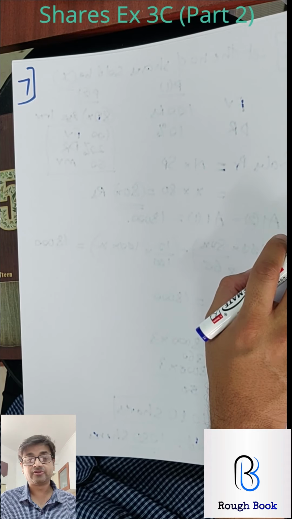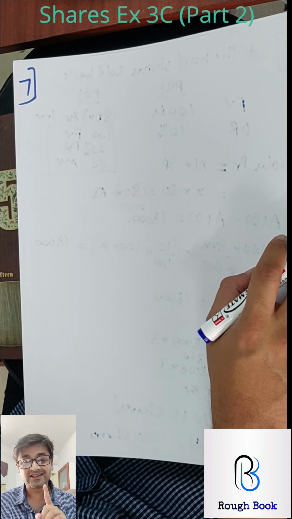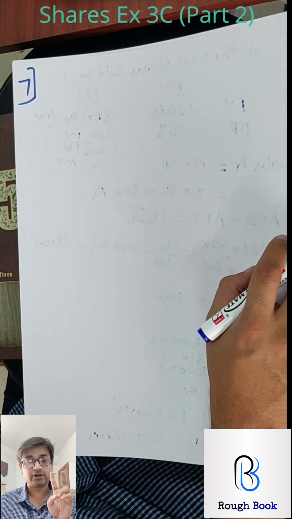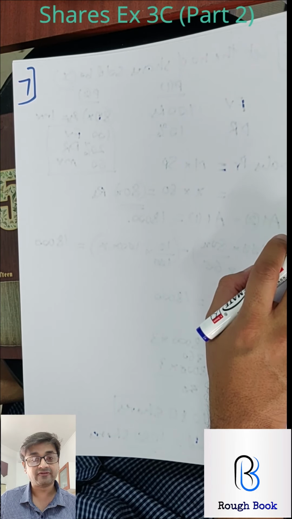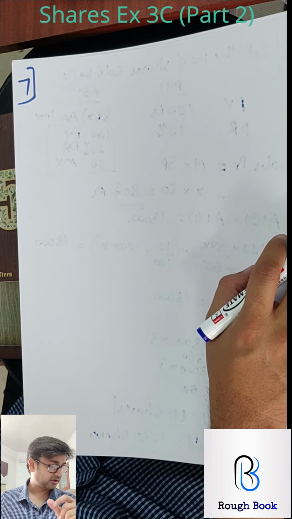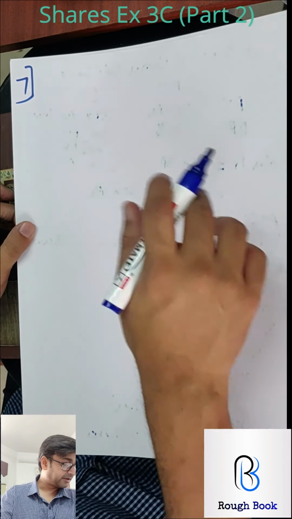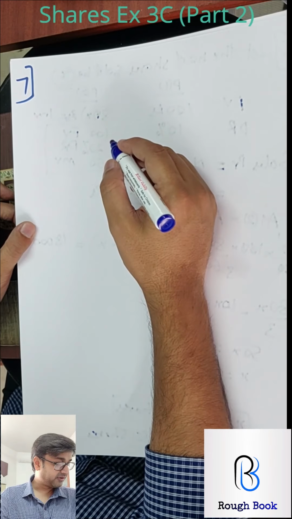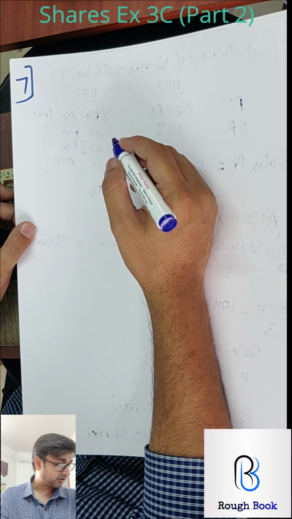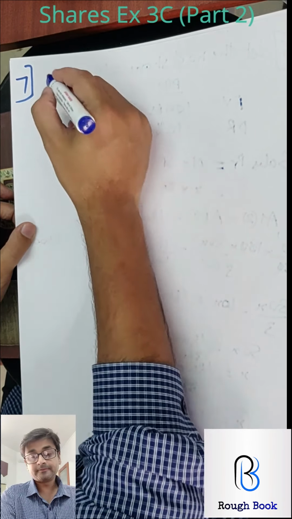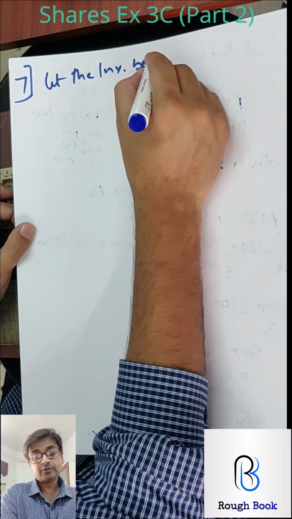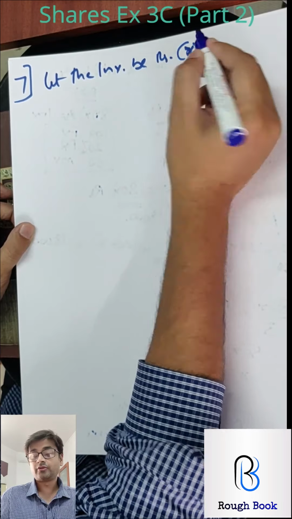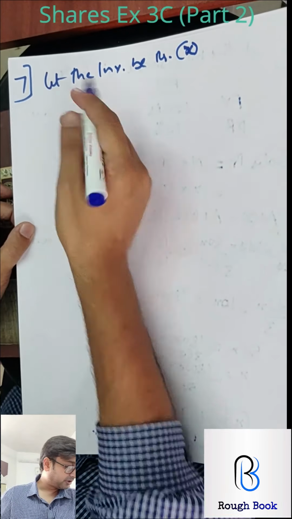If the change in income is 540, this is most important. Change in income is 540. That means AI2 minus AI1 is equal to rupees 540. Are you getting that very clearly? Come on, let's hit it. So let a man invest a certain amount of money. So let the investment be rupees X. From there is what we begin. So type 1, what is the data?